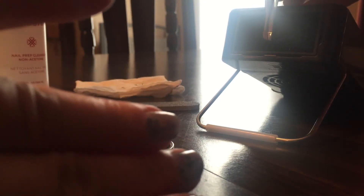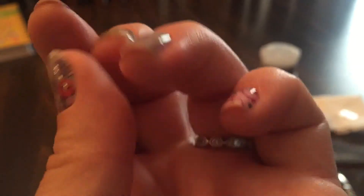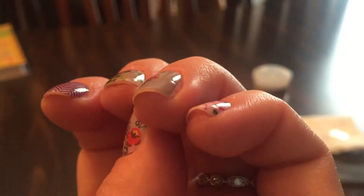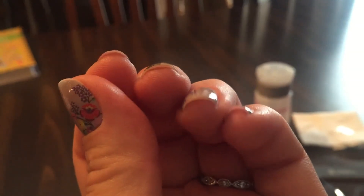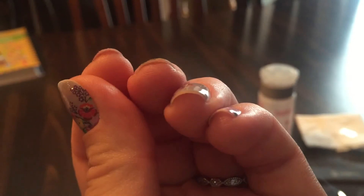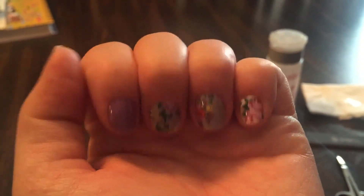I'll do the same thing with this little pucker in the corner here. I'm going to heat up my tweezer and just run the heat like a little iron along the wrap and iron it out. You can see that now I don't have that pucker in the middle and I don't have that bump along the side anymore. If it comes back at all I'll just do it again, but usually if I catch it right in the morning and spend some time heating it — I usually do it two or three times just to make sure — then it'll last for a really, really long time.